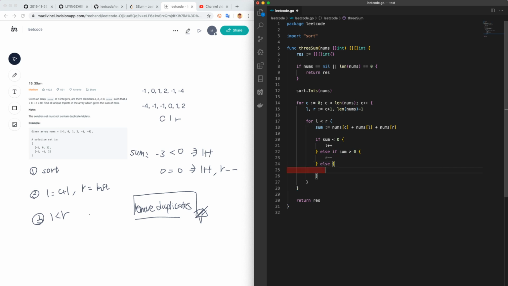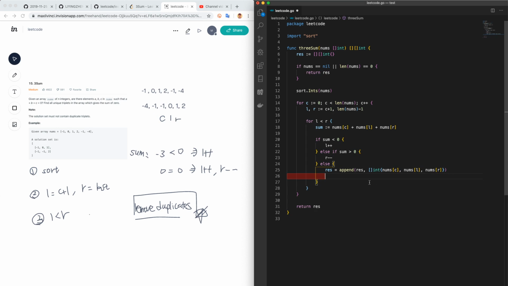Else means that we have the answer. So we just add the answer: nums current, nums left, nums right. And here's the tricky part: we have to remove duplicates for current, left and right.